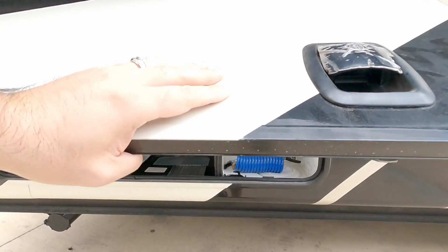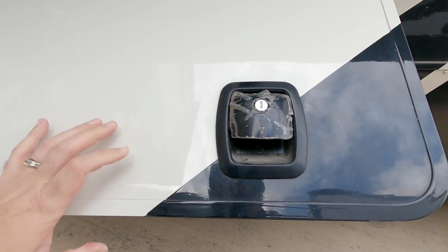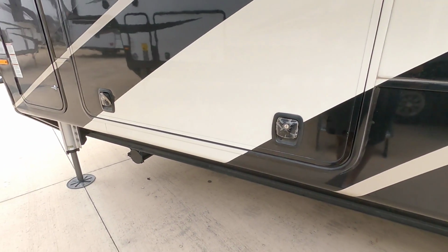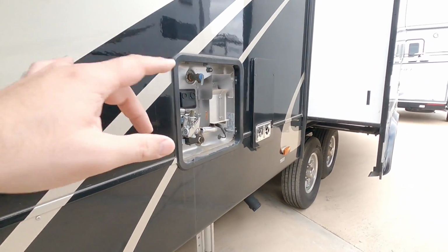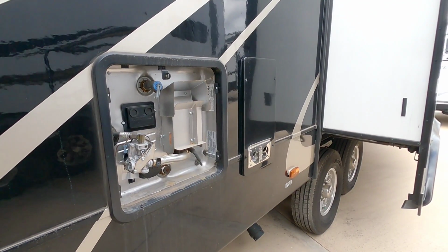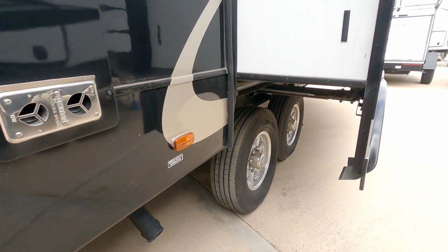And then even though the doors aren't very thick, they are relatively dense. So it feels like a heavier duty door. Nice solid thud there when you close it with the slam latches, which I always like. Okay, over here is the back of your water heater. The actual cover to this was inside of the basement area, if you saw that. You have your outside of your furnace.